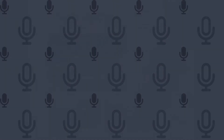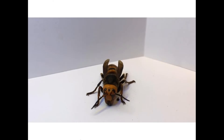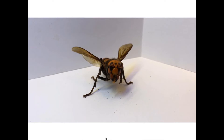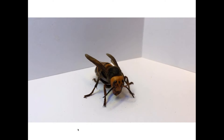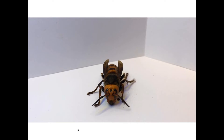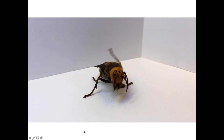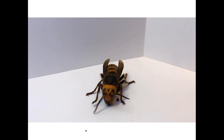The next presenter is from Washington state's department of agriculture, joining us from Washington, and he will be talking about murdering hornets — an overview of eradication actions in Washington state to prevent the establishment of Vespa mandarinia. This is a topic we thankfully don't know much about here in Massachusetts, so we're very interested to hear what you have to say. The general gist of this topic is to introduce some basics about the lifestyle, the biology of this organism, and then tell you what we've been doing to prevent it from establishing.